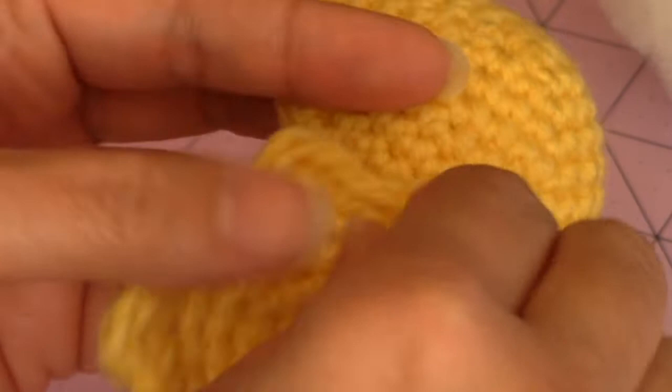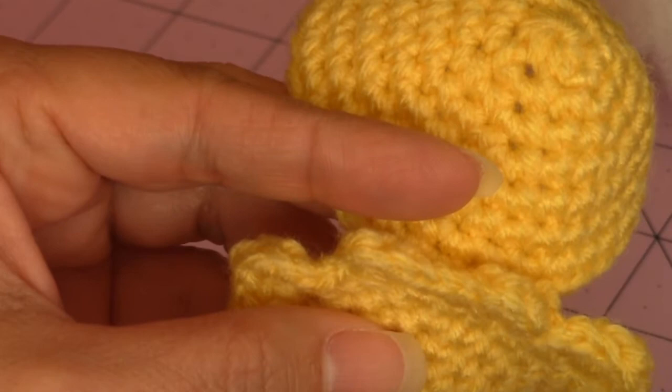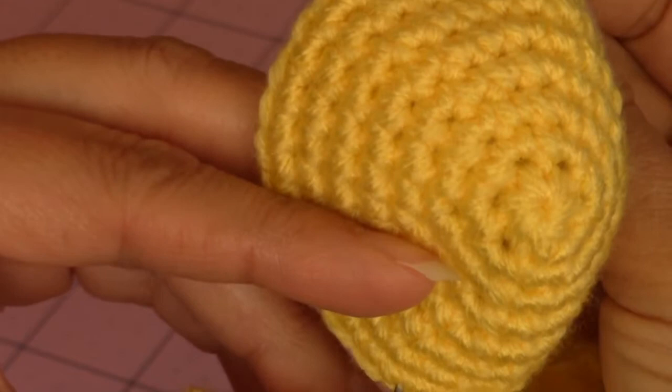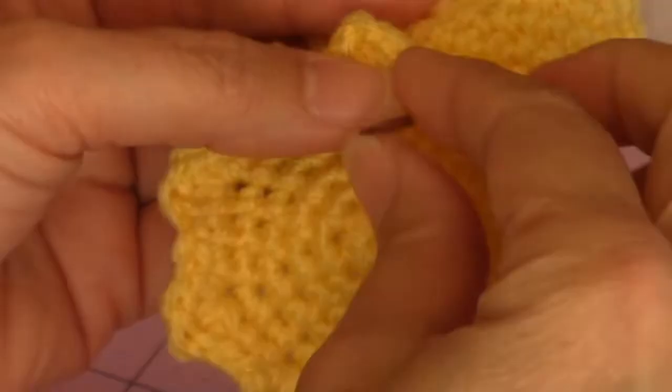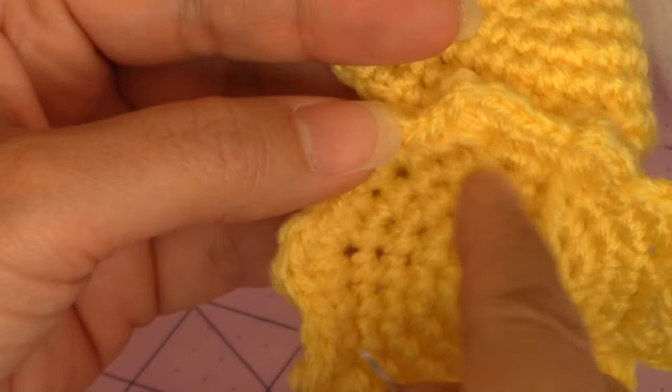And then you're going to sew the bottom of the body to the top portion of the body. And then you're going to come back through that bottom row of the body, the top portion of the body, and come back through the bottom of the shell. And you're going to sew it this way all the way around until you're almost closed, because you want to make sure that you add your stuffing before you completely finish sewing the bottom of the body to the top portion of the body.